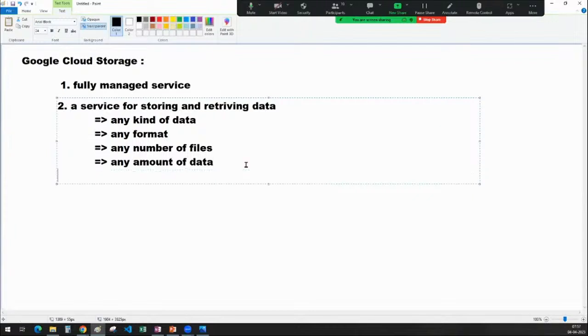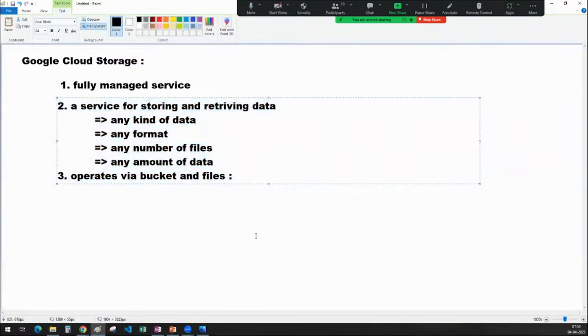And one more thing. How does the Google Cloud Storage operate? Okay, sir, it is fully managed, that is fine, and the purpose of the service is also fine, but how does it operate? Sir, it operates via buckets and files. Okay, it operates via buckets and files. Sir, some people do not know what a bucket is. I want you to understand this terminology now.